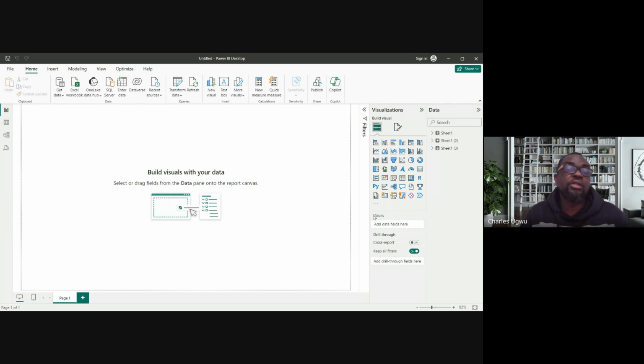This is because if you mistakenly remove something and you want it back, you just go to applied steps and you can cancel it from there. That is the first step in our cleaning. So I hope everybody is on the same page now. This is the first cleaning part, removing columns.